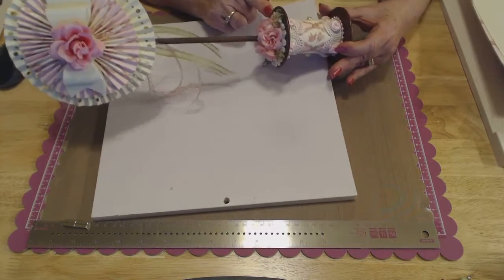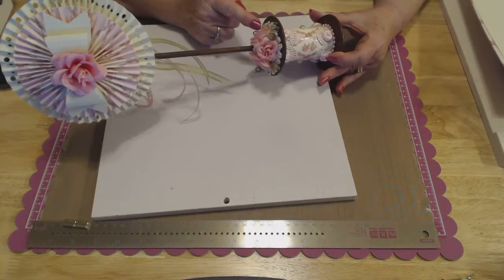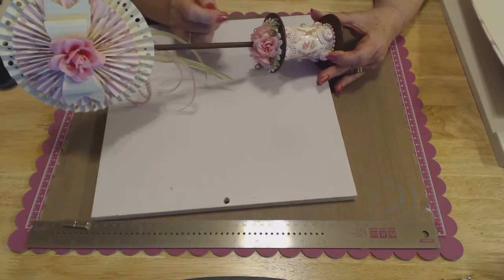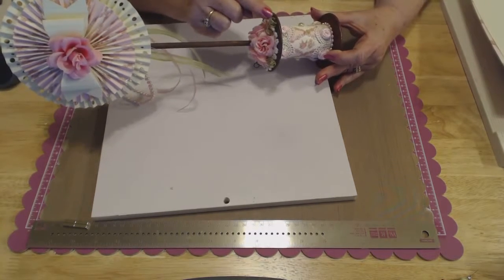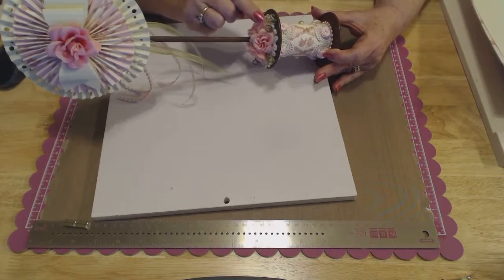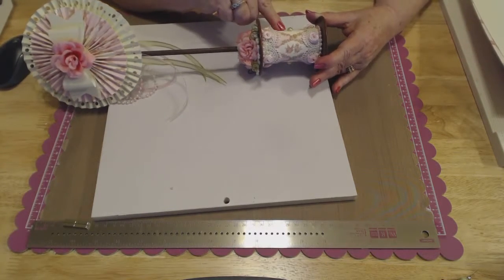Now the spool itself is decorated with a crochet piece of beautiful doily. Atop that are the pink rosebuds, and then we have little squiggles or little vines where you take the wire and wrap it around. And then on the spool itself, I covered it with paper.